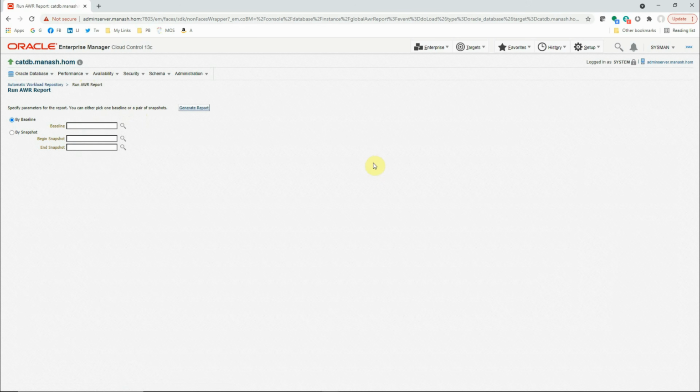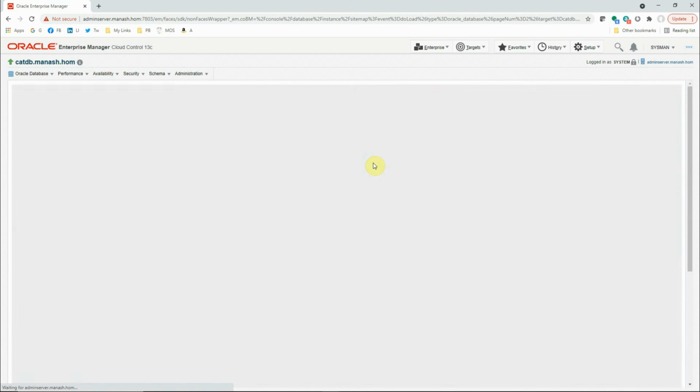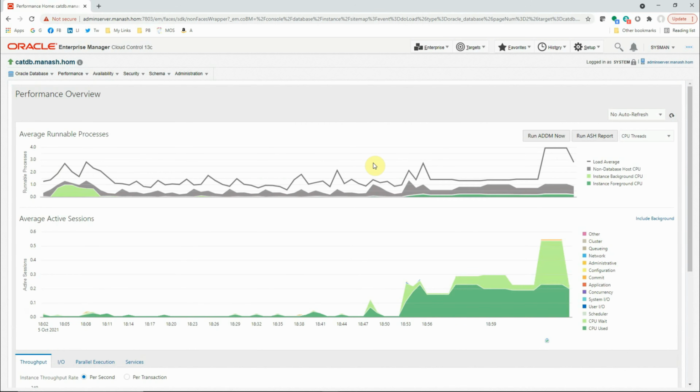You as a DBA should not be in the dark about what's happening in your database and should have the capacity to notify a user or the application owner almost immediately about anything they have done that had a negative impact on the database performance. Today we will accomplish this by creating a metric extension in OEM.